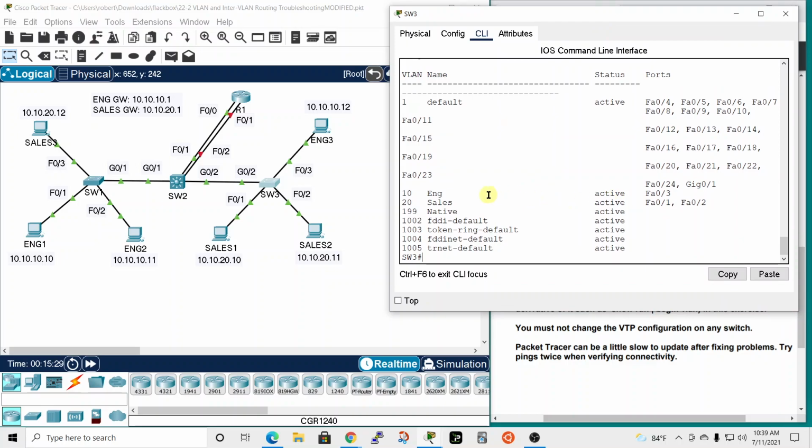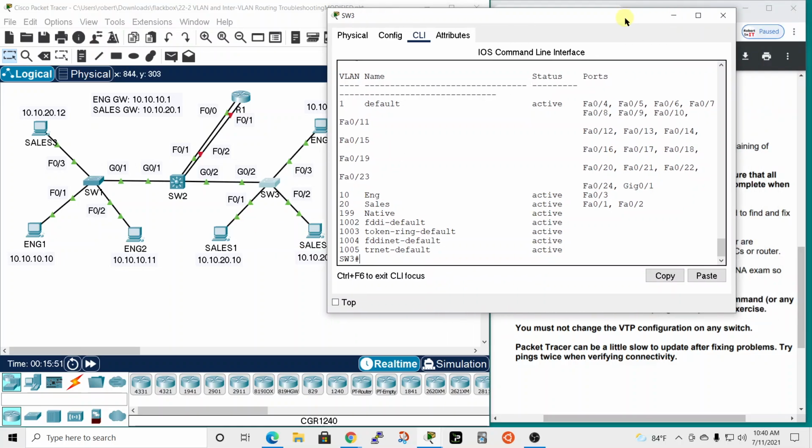And we have FA03, which is here, is part of the engineering VLAN. That's correct. For sales, we have 01 and 02. So here's 01, that's sales, and 02, that's also sales. So that looks configured correctly. I think that's all we need to worry about for that part.